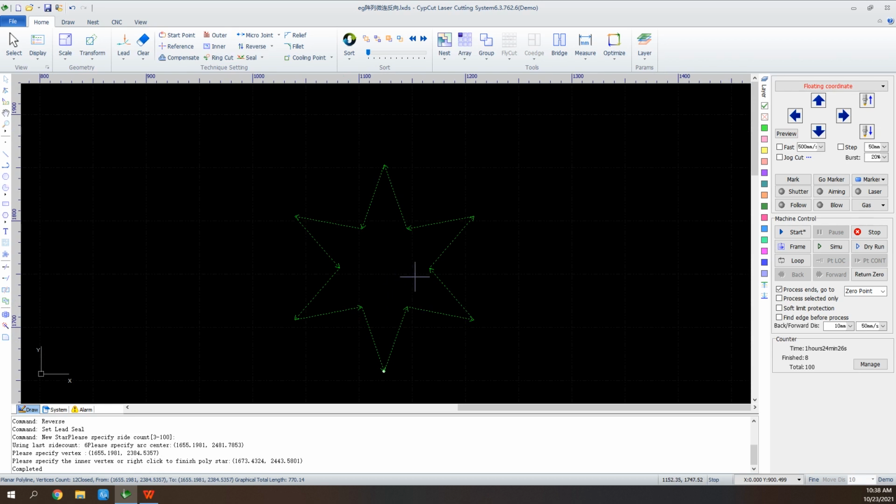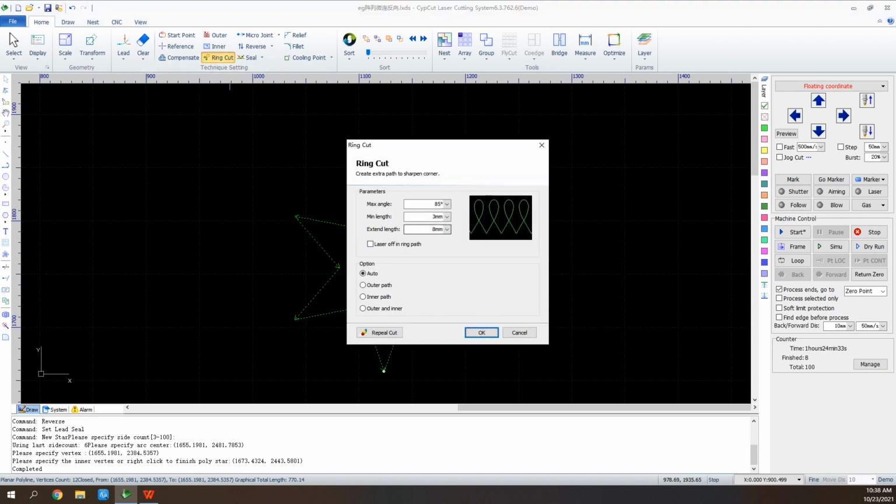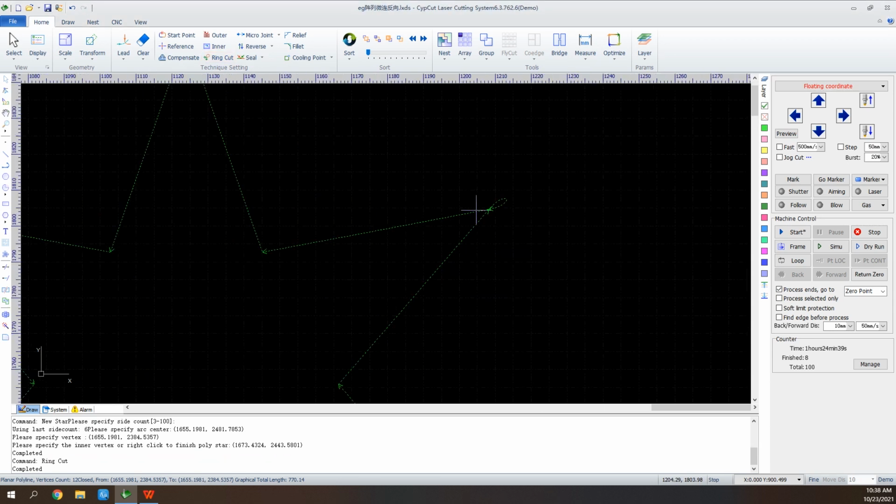To ensure a good performance, we use the feature ring cut. As always, we click to set parameters accordingly. Now we get the ring cut.